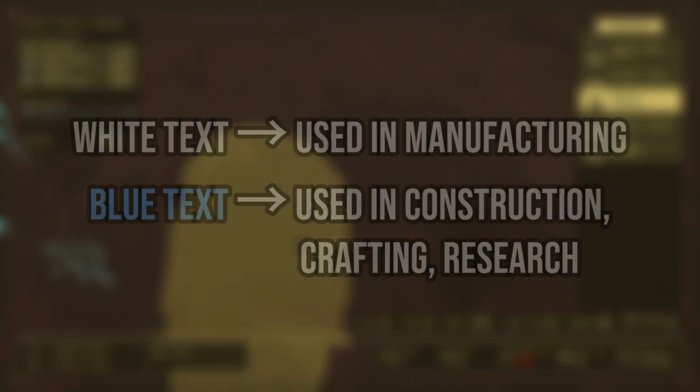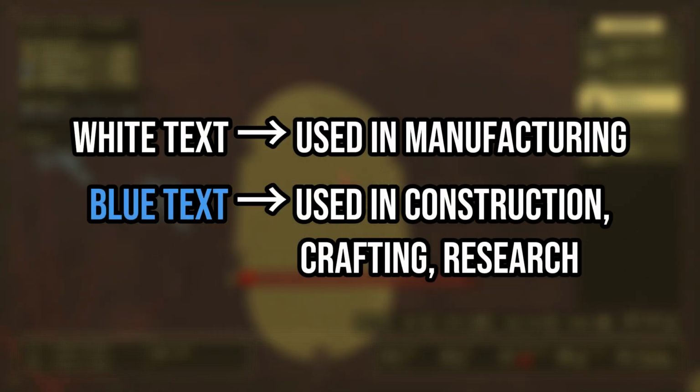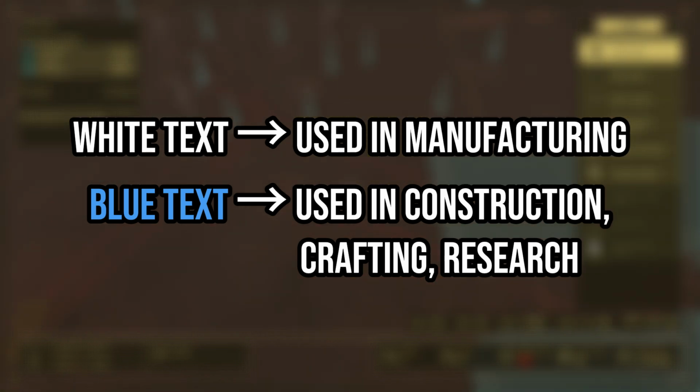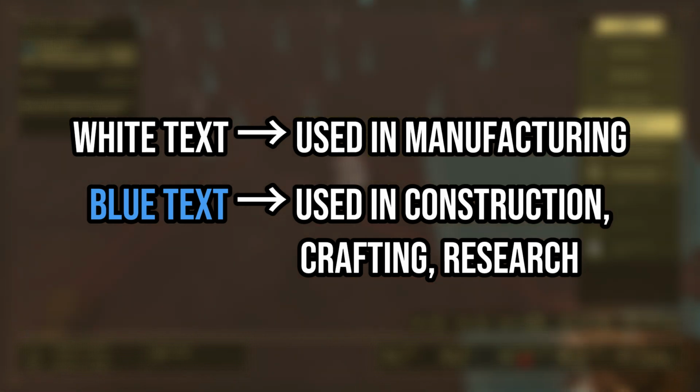As a reminder, resources listed in white text denote they are necessary as manufacturing ingredients. And because this is the last episode where we'll set up extractors for new resources, resources listed in blue text now denote that they're only used as construction, crafting, or research materials, but not in manufacturing.